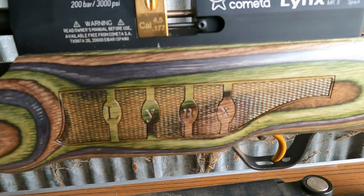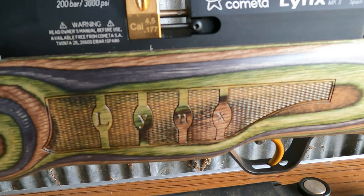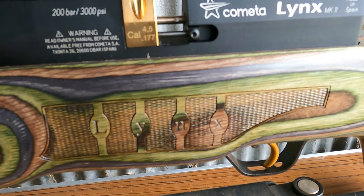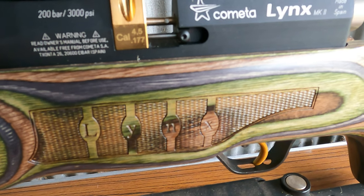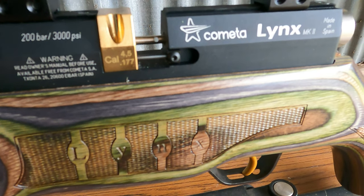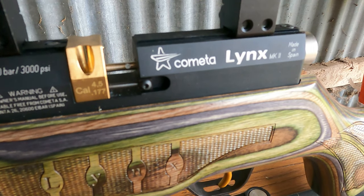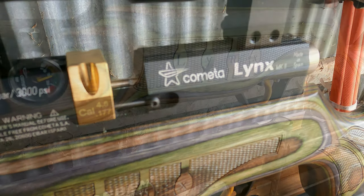It's pretty interesting. The other thing is the single shot tray, which is sold separately, but we will be including in with our package deals, can also be mounted into that bar. The bar simply goes through the tray itself, so the tray can't move. Again, locked in place. I think the target shooters are really going to like this because it's a very stable design. And you can also have the bar on the left or right-hand side of the action as well. Again, not entirely necessary, but a really, really nice bit of detail on that.